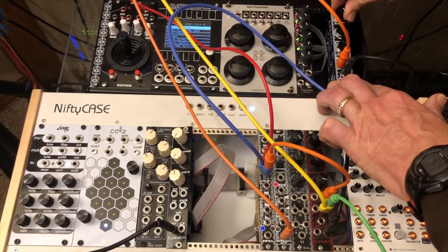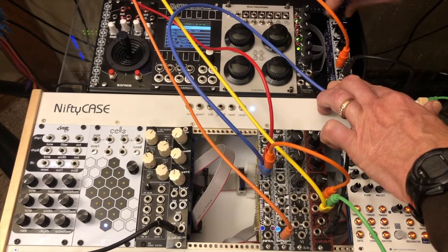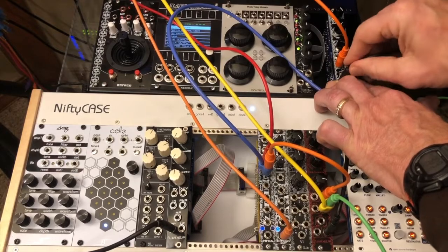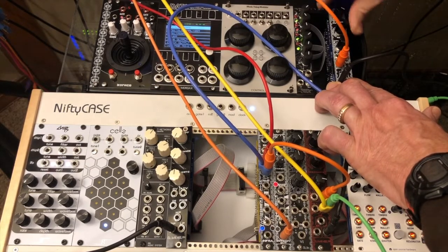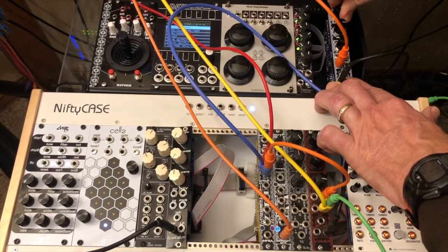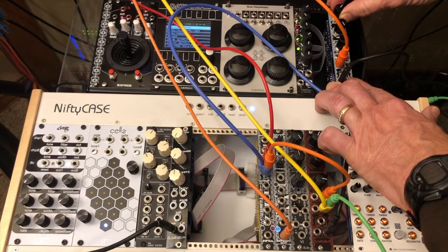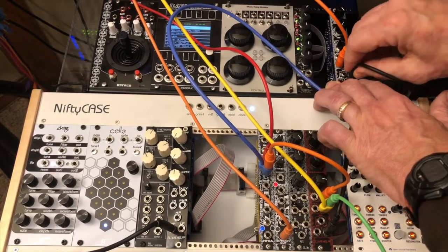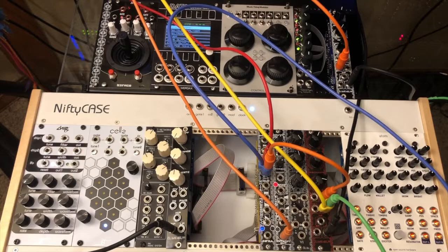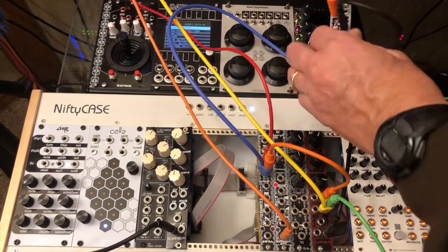There's high pass, res. And let's try band pass. So you see that that works. And jumpers.